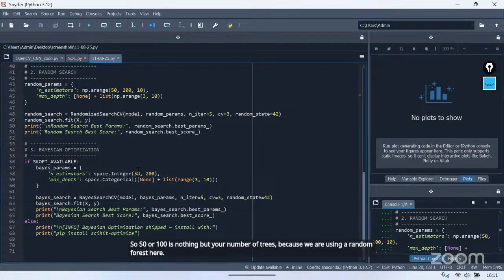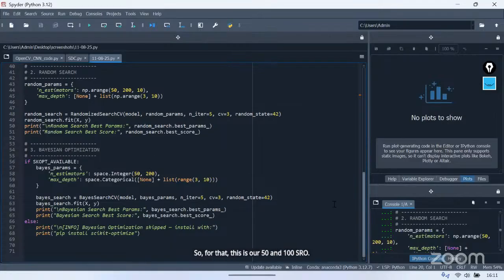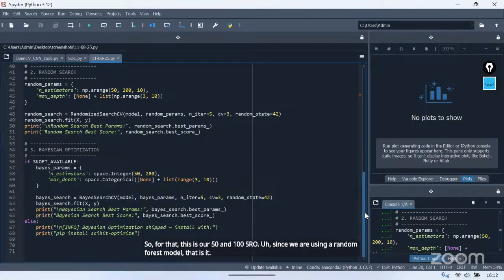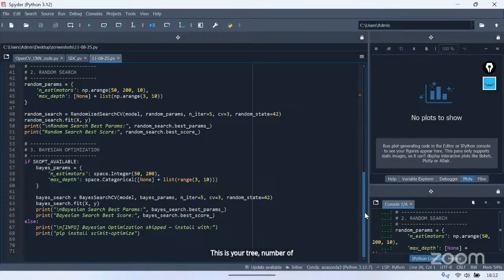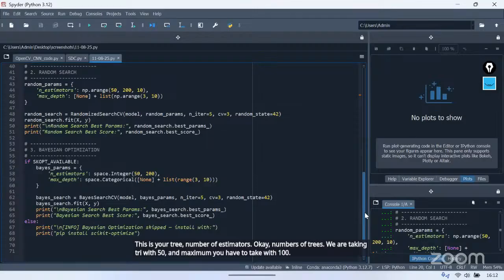This is the number of estimators, the number of trees. We try with 50 and the maximum is 100.